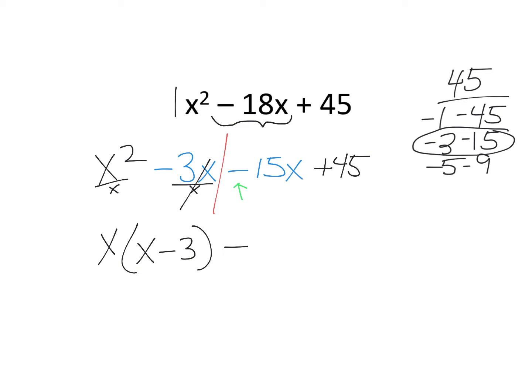15. Yeah. But I'm literally pulling out a negative 15. Once I have that negative, it has to be negative 15. So let me write that down here. And these cancel out, and I have an x left over. Now check this out. A positive 45 divided by a negative 15 is a negative 3. Well, that's good, because our two binomials are the same. And actually, if your two binomials at this point are not the same, you've done something wrong.